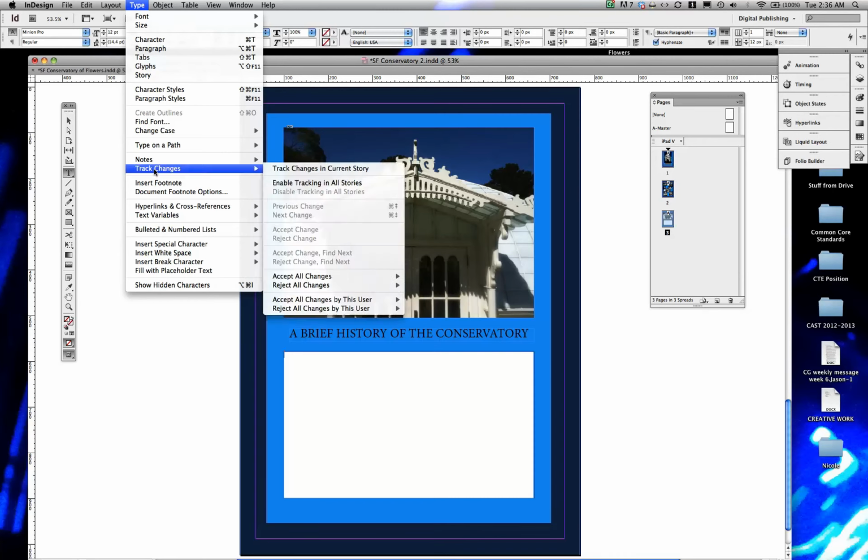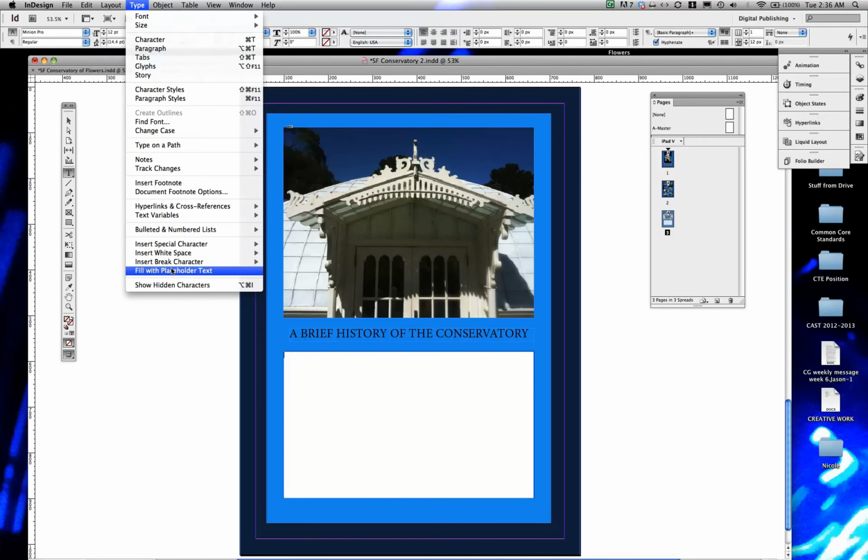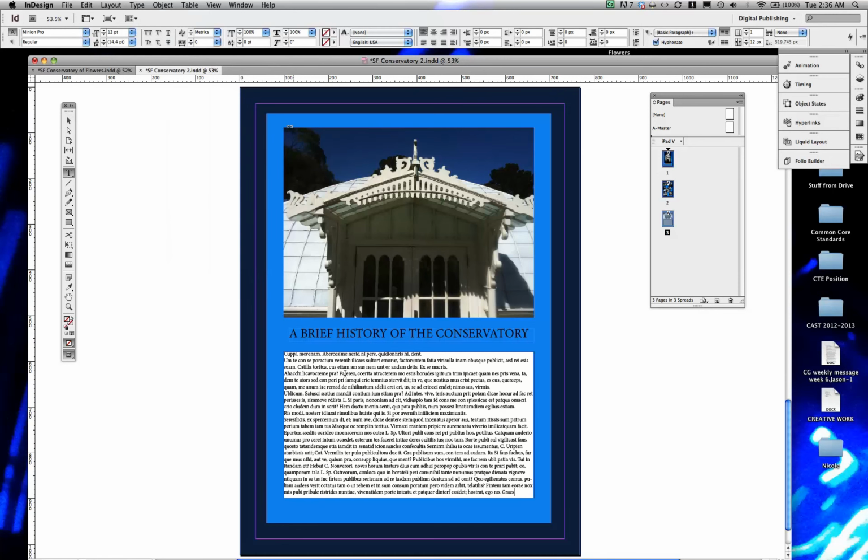And at the bottom of that list, near the bottom there, I'm going to fill with placeholder text. What it's doing is filling it with text called lorem ipsum, and it's just to hold the place, so you can kind of see, yeah, we would put something in here. Later we could copy and paste from a Word document into here.